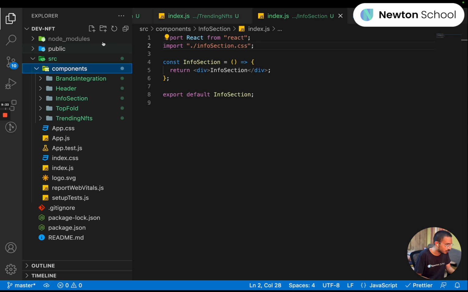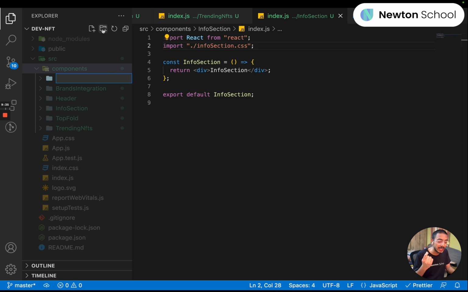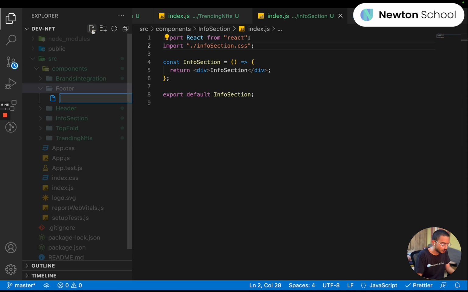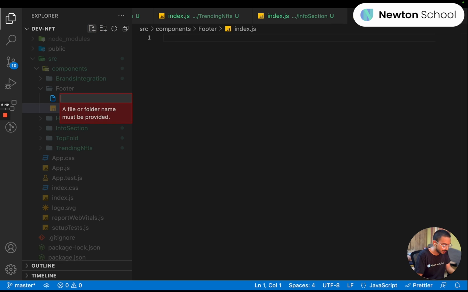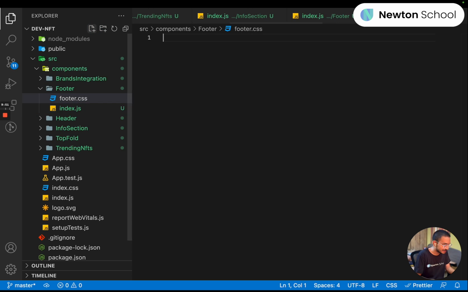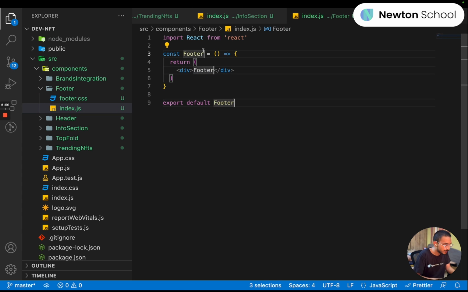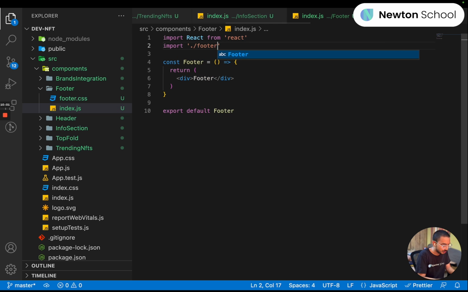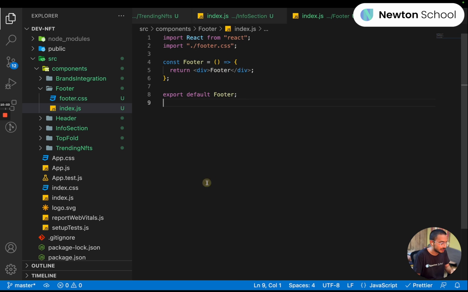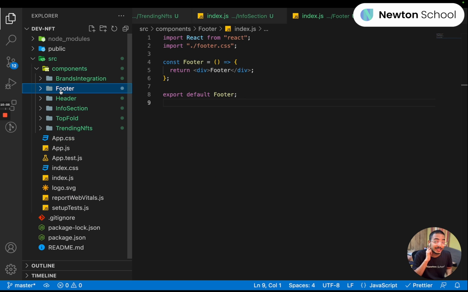Now last we have the footer. The footer is just one line, but for that as well I'm creating a separate component, and you should also be doing this in your React application. So for this I'll say footer, and just two more files, index.js and footer.css. I'll just import this style file here, RAFCE. This is our footer, and I'll say import footer.css. Perfect. Now these are all the components that we need in our file.